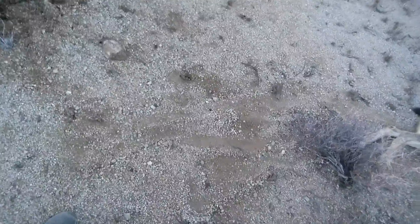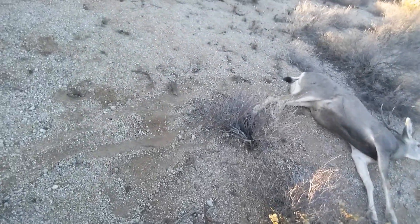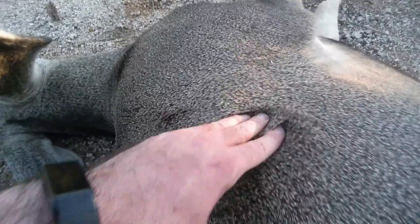I actually don't see any blood — that's odd. The bullet should have just blown right through him. The bullet hole came out; it's a little high, so it may have just shattered the ribs there. Adrenaline may have caused the shot to go just a little high, but all in all — beautiful buck, man.